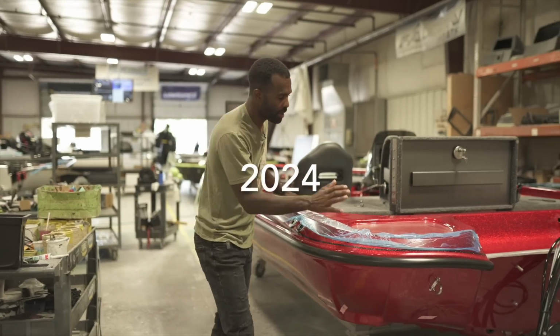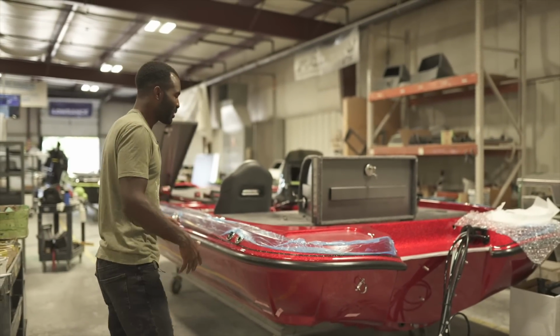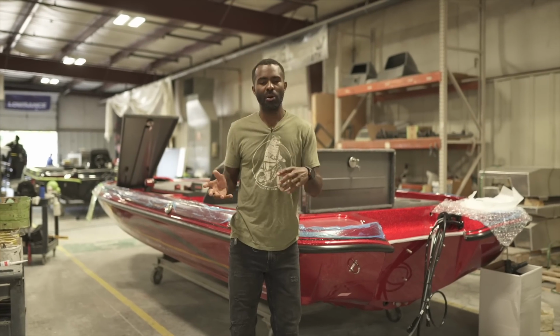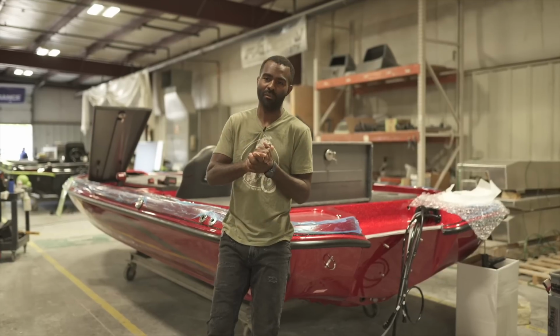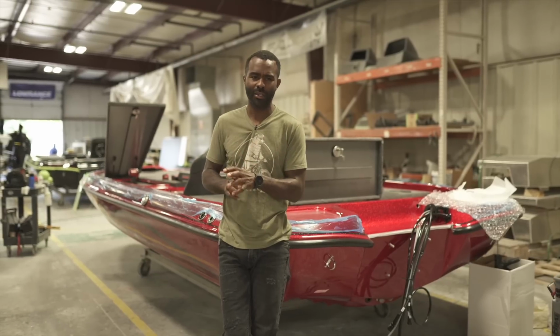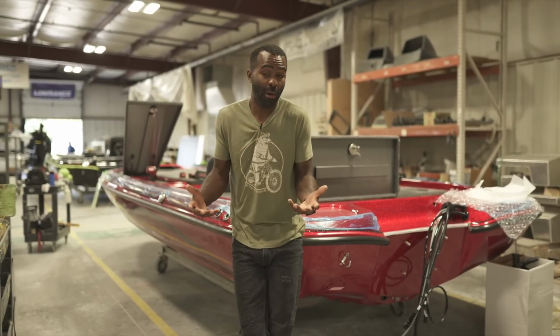Okay, this is mine right here. I told you it was gonna look a lot different. Solid red this year. I just wanted something bold. But as far as rigging on my boat, I keep my boats pretty simple. You see a lot of guys that have boats that have 5, 6 graphs, a lot of electronics and a lot of doodads on it. I just found personally, like, I like to keep my boat simple.